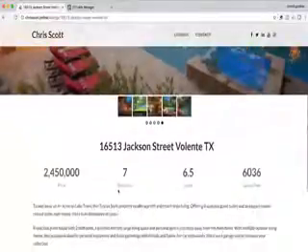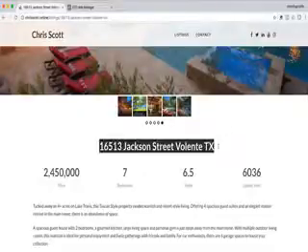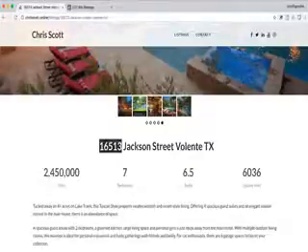So one of the first things that we want to make sure we take care of is that the title of the page contains the entire address of the property. The title of the web page has the complete address of the property. We also want to make sure that if you're using an H1 tag, meaning the headline of your web page, it would also include the full address of the property. So on my screen here, you can see where it shows up. This is the title as well as the H1 tag. You see the title up here in the tab up top, and you see the H1 tag includes the full address. And so we want to make sure that the address is being repeated.